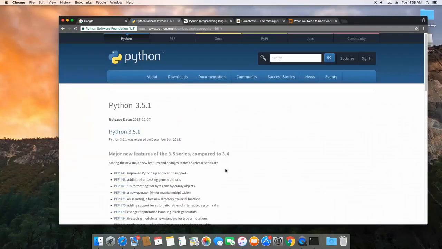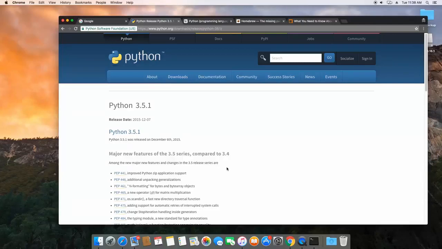Now there is one note on the installation. When you run the installation, there's going to be a certain step where you have some checkboxes, and one of them is going to say add Python to the PATH variable. Make sure that's checked, because if it's not checked and you try to run Python in the command line, you won't be able to because it won't know where to find this mysterious python command.